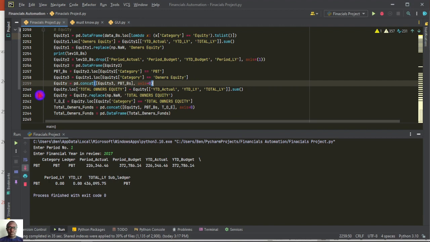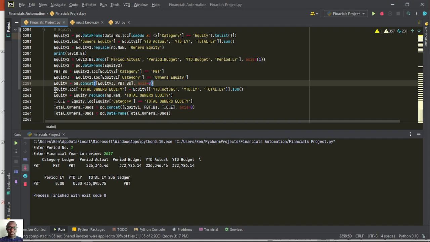Owners equity here is the share capital. So we are adding owners equity, which is share capital, with the profit before tax. So that's why we are saying that equity is equal to pd dot concat equity 3 and PBT underscore BS.